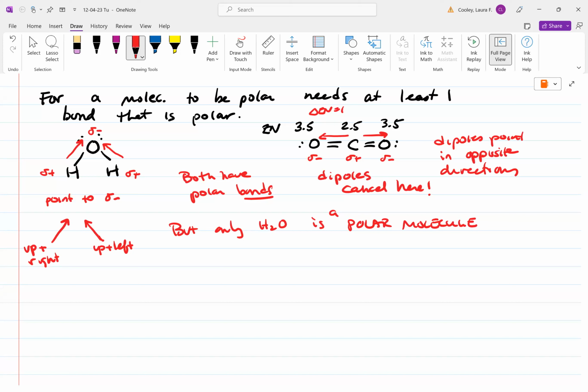Now, I know we don't want to start learning about vector addition here or anything, but I think most of you can see that the right part of that arrow and the left part of this arrow are the same. So they cancel. You could think about this as being a component in both of these directions. The component that points right, left, cancels, but then you have a net dipole, which would be over here.